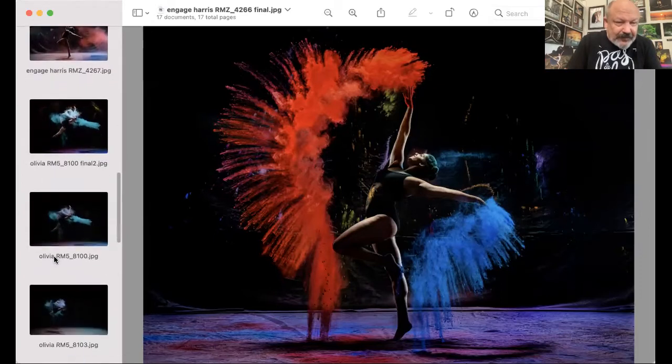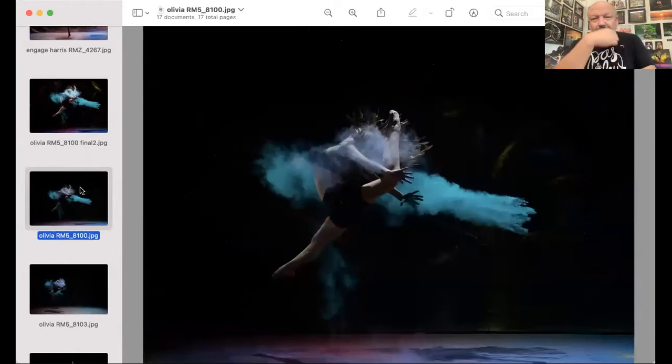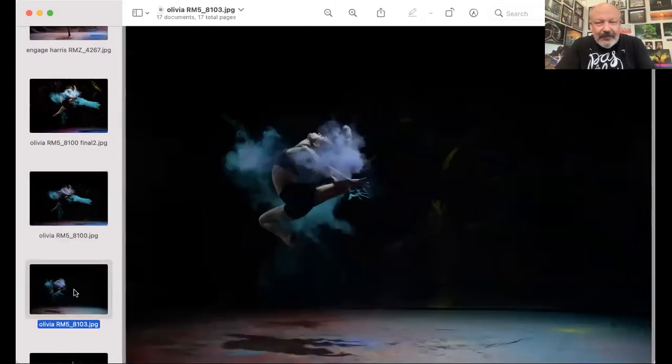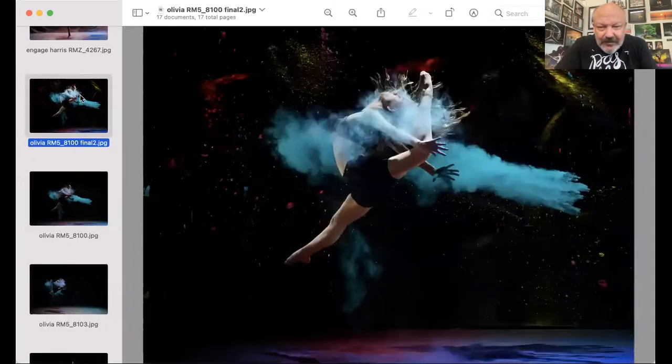Okay, here's the next one that we're going to look at. You can see the powder is okay. We've got the hair flying and it's in her face. I actually had her do a different leap, and on this one I didn't like the powder at all, the way it works, it was just right there, but look at her face. So I took that face and worked on this image and came up with this right here. So we can actually see her face in the image.